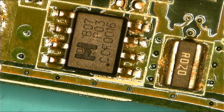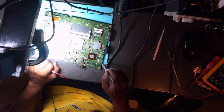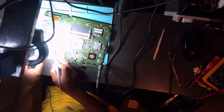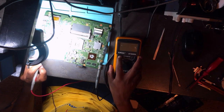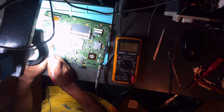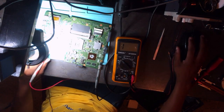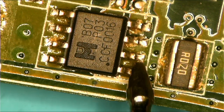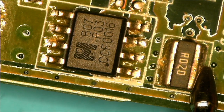Okay, I'm gonna repeat again. You take one probe, connect it to ground, and then the other one you use to test. Make sure the multimeter is on the continuity mode, and then we check. See, there are no shorts anymore. Remember, here there were no shorts, but on the other side there was a short. See, even here no shorts.